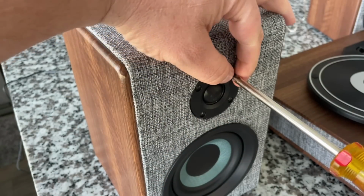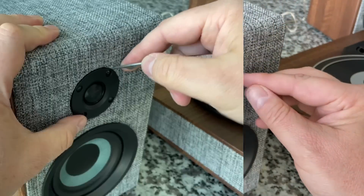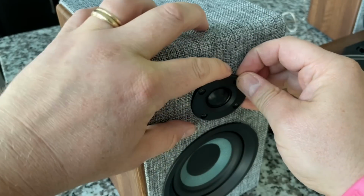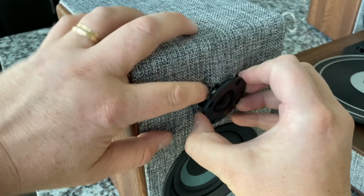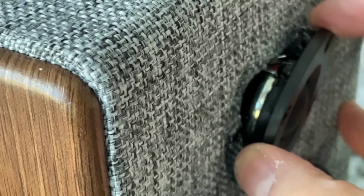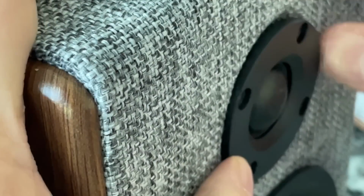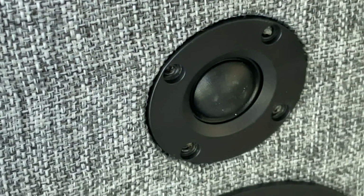Okay, and now to find out if these tweeters are real, I'm just removing the last screw here. Gentle as possible here. I really think these are real, but it'll be interesting to verify. Yeah, these are real. I'm not going to pull it any further than that, but if I zoom in there, you can see the driver and the wiring there. So it's in there pretty snug, so I'm going to put this right back. But yeah, real tweeters. That's as it should be.